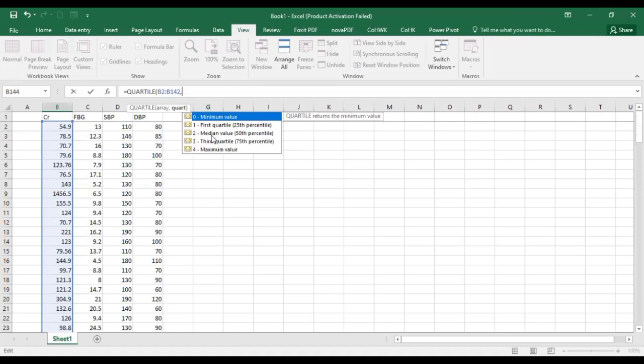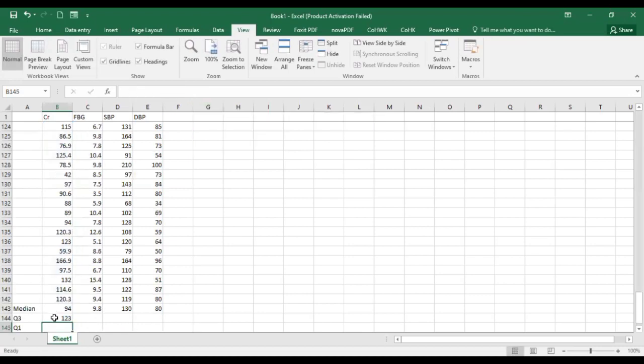So the difference between the third and the first quartile, or the 75th percentile and the 25th percentile, gives us our interquartile range, which we are interested in. And so we are going to type here 3, and then we press enter.